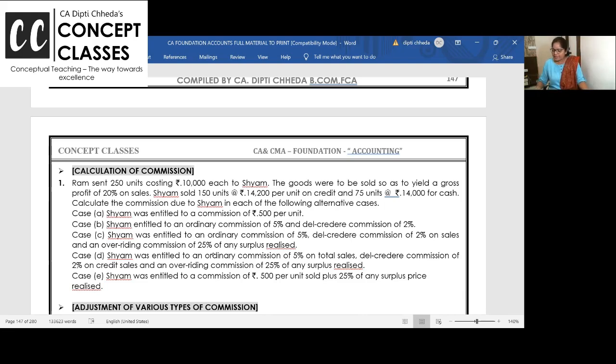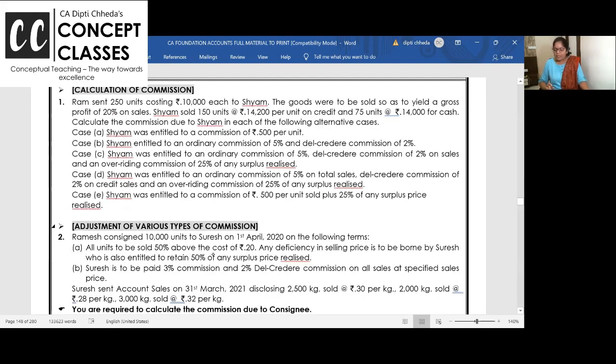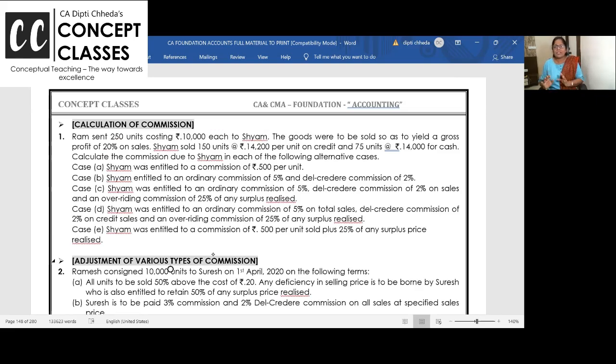Let us take up the very first problem. These kinds of problems are not asked in the exam, please. Problems 1 to 6 that I'm teaching now are helpful to build up the concept. Shall we start? Anyone in the class having any doubt, then ask please. If not, let us start with the problems of commission.